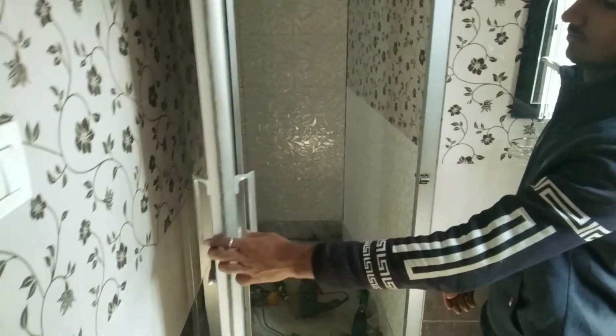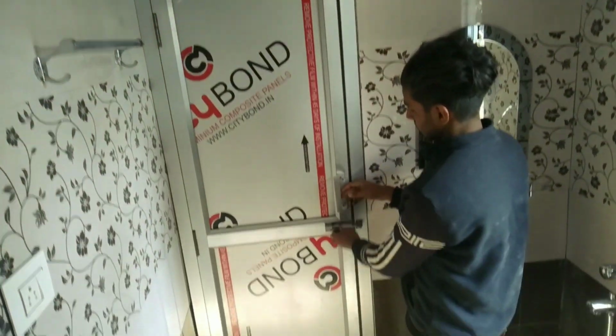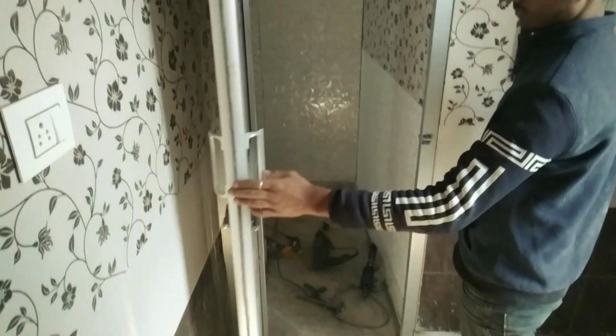You can remove this ACP board plastic also, but I will not remove it. They will remove it after painting the room. They have not painted the ceiling, so I will not remove it now. I have used a vertical rubber, very good quality, no problem.